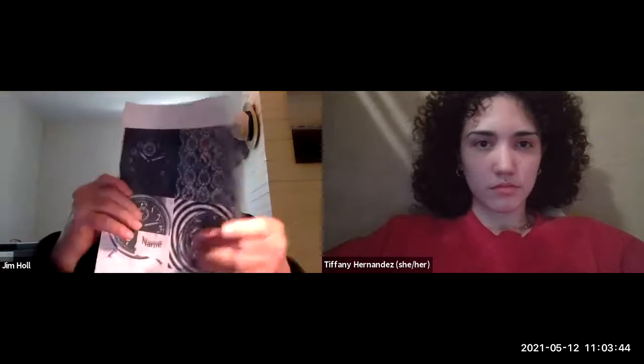Wait, so how do we do 2 versions of this if we have one for instruction? You'll have 2 versions. You'll have a file that looks like this and a file that looks like this, and there'll be PDF files. It won't be Photoshop files, I think. But how do we make a second one if we only made one for the instructions? You open 2 files.